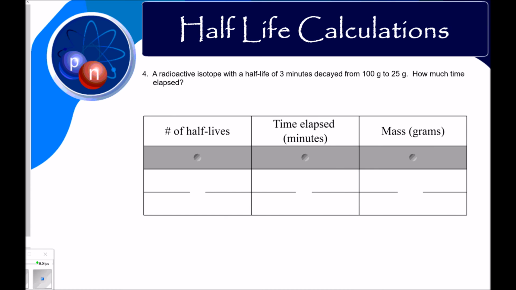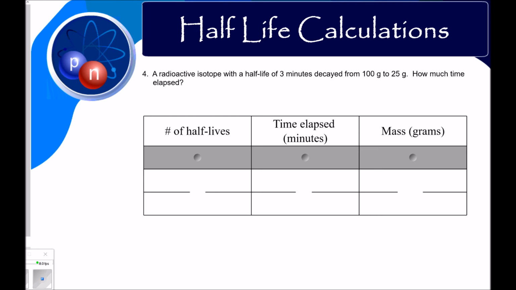Okay, let's try the very last sample in your notes. A radioactive isotope with a half-life of 3 minutes decayed from 100 grams to 25 grams. How much time elapsed? Please pause the video. You can do this one by yourself. When you come back, I'll explain it to you.